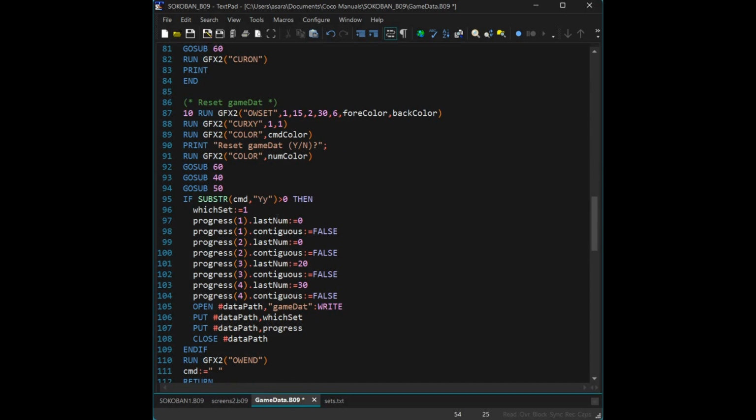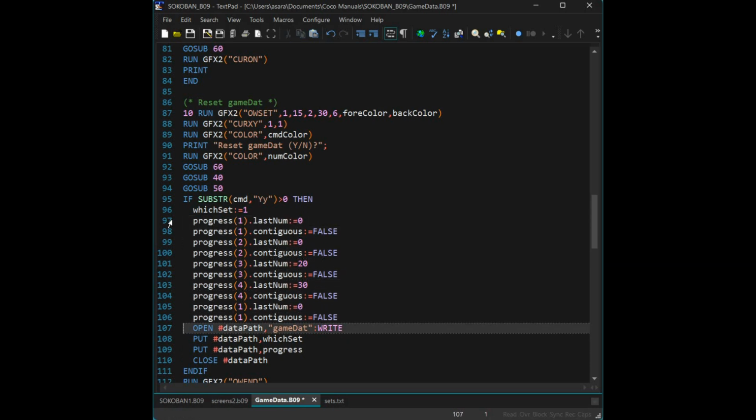Okay, so this is where I do have to do them separately, because while these are all set to false initially when you reset, these are different. In the cases of 5 through 10, they will all be 0, and last num will be 50. Or no, they all will be 0. So let me see. 6, 7, 8, 9, 10.